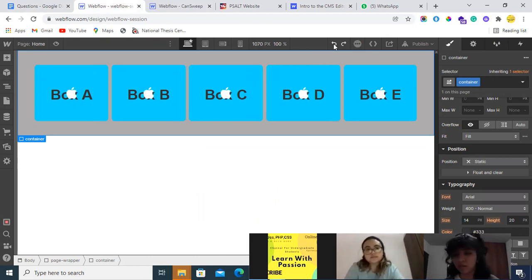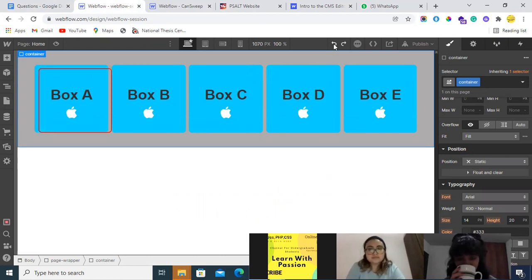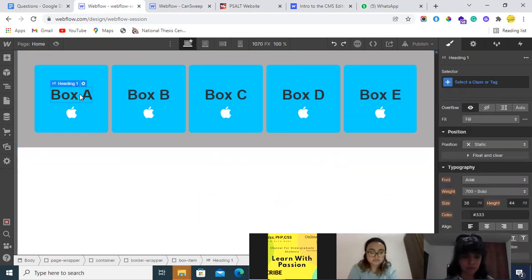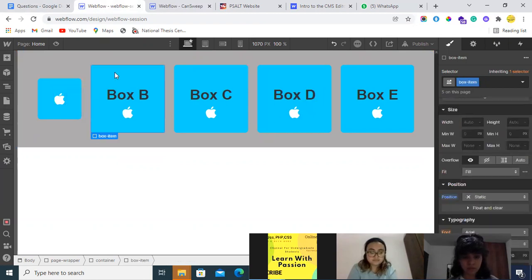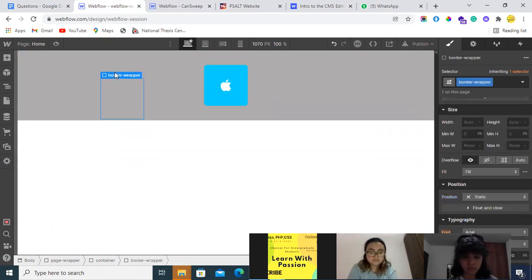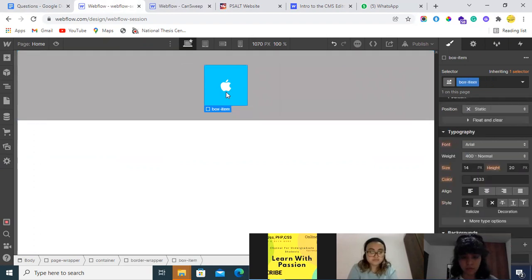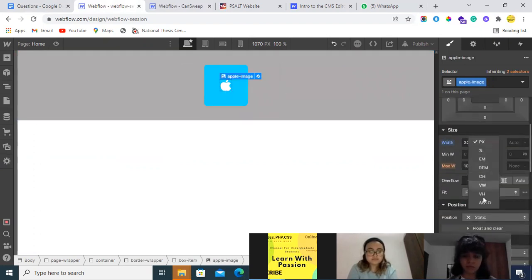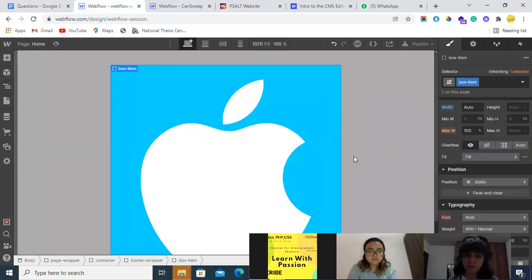Let me try here using these elements. Now we leave it as default.